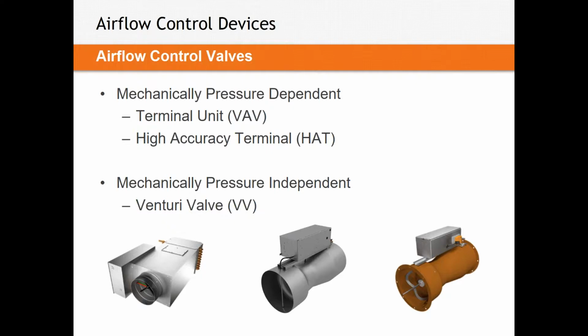They do accomplish the same final end goal, but the way they get there, the way they mechanically actually control and meter airflow is vastly different when it comes to the mechanical components of the valve. I like to split these valves into two main categories you can see here, and that is mechanically pressure dependent, I'll also call these closed loop valves, and mechanically pressure independent or open loop valves. So really you can split this up as terminal boxes and Venturi valves.